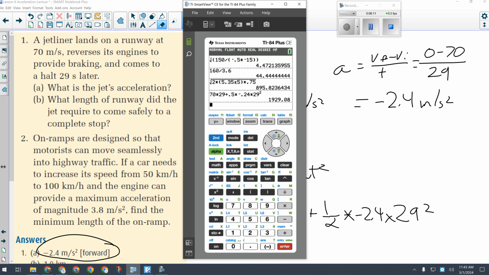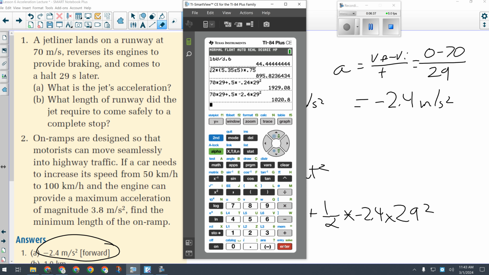Okay, so that runway's got to be close to, oh, hang on, I made an entry error there. Oh, that seemed like kind of a long number. 2.4, that's better. Okay, so I'm going to need a runway that's just over 1 kilometer long for this plane to land. Okay, everybody all right with that one?